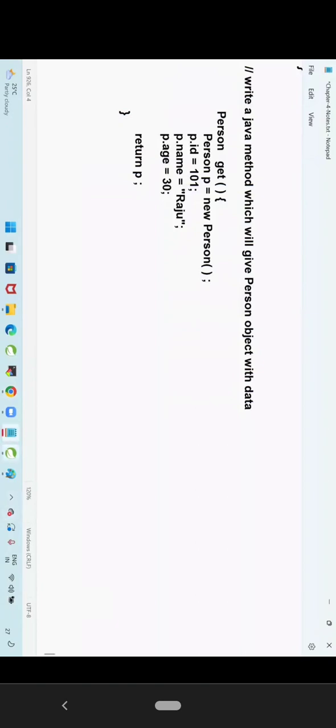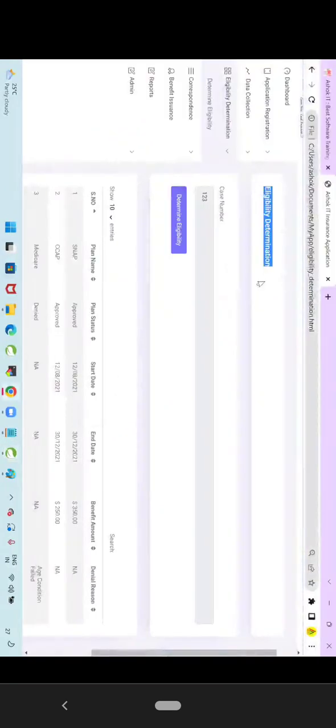Can I show you that method now? Yes, yesterday we did that method in the program. So this is eligible. What is this functionality? Can you see this? Eligibility determination. There is a class available for that functionality. Let me show you that class. That is the eligibility service. Now, can you see? Can you read the method name? Determine eligibility. Is it matching now?